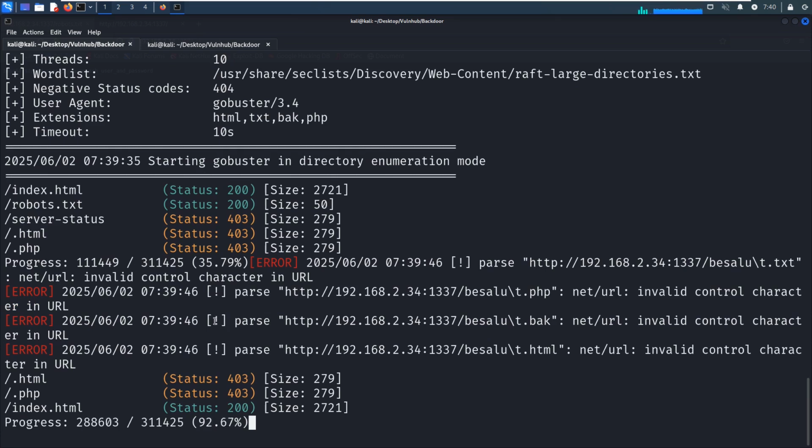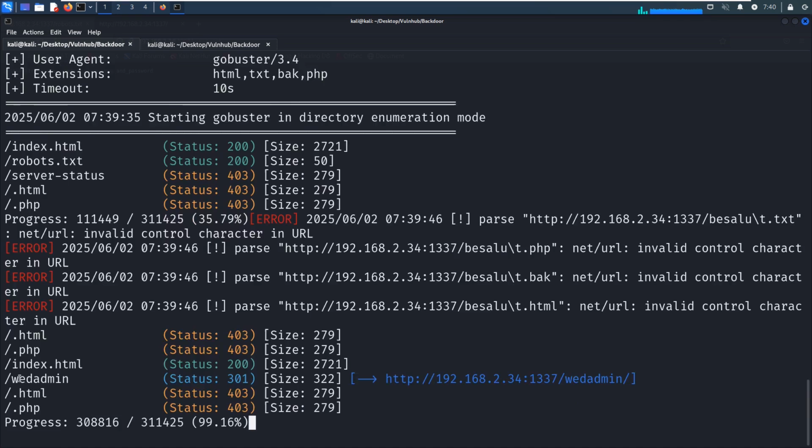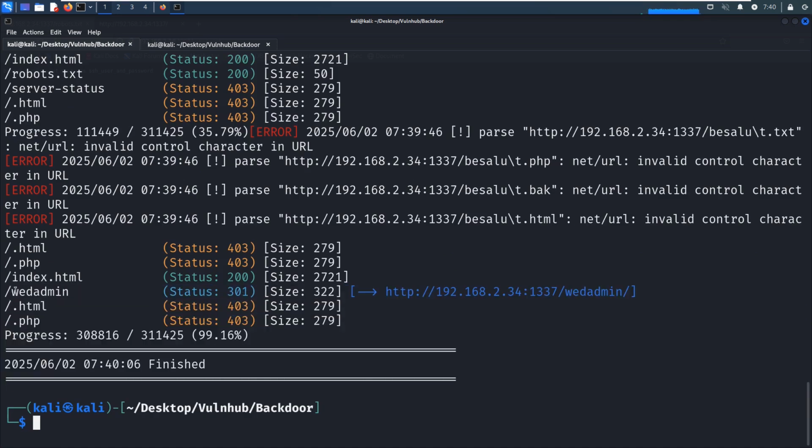It's almost done. We find this new directory. Again, I'd like to emphasize to you, sometimes we need to try different word lists. Even we need to try different utilities, for example, like Gobuster, dirb, dirsearch, okay? Even we need to write our own program with Python, okay? So anyway, we have already got this directory.